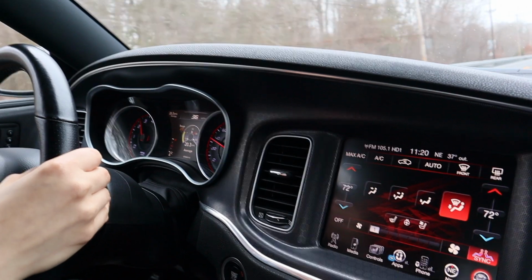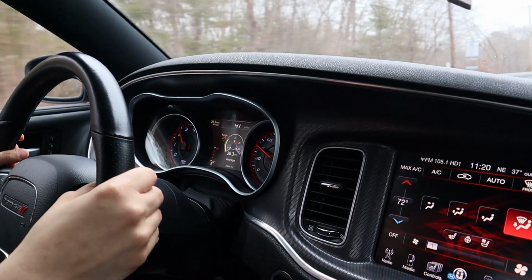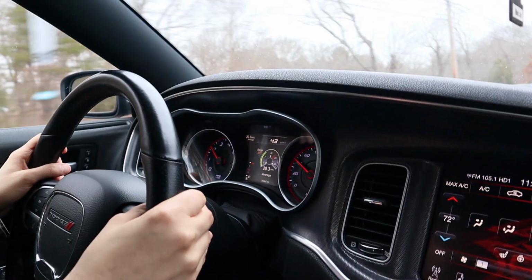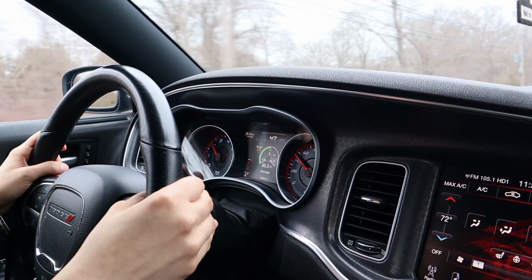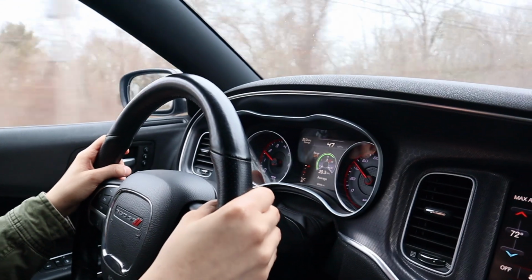Right hand. You can try to shift it when it's like right hand. A little over the two. Right hand again. What gear are you in? Six. Okay. How many are there?